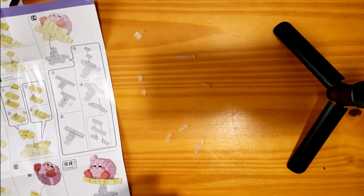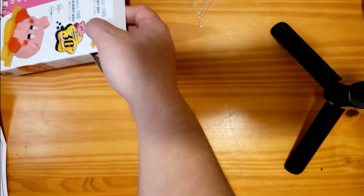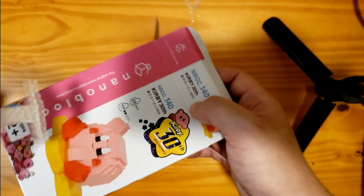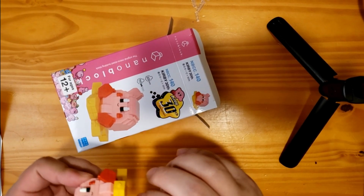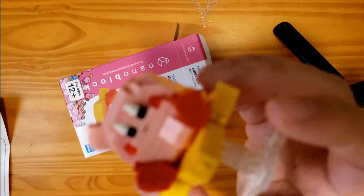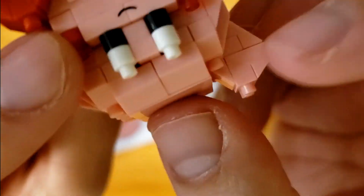Oh, sorry, that might have been loud. I'll move those clear bricks to the side, and then I'll show you the build right here. Oh, oops. You really don't want to move it too much on that ball joint. It is quite delicate. But yeah, we got Kirby all built.